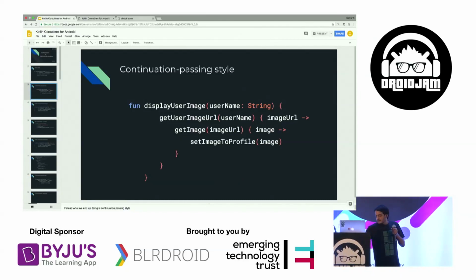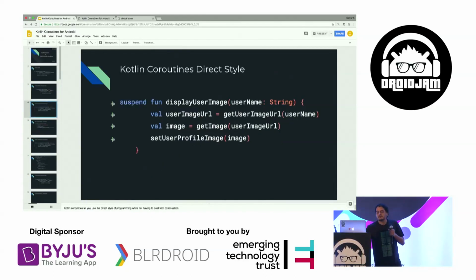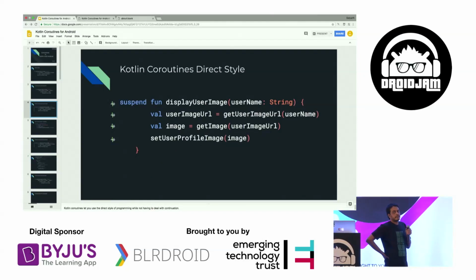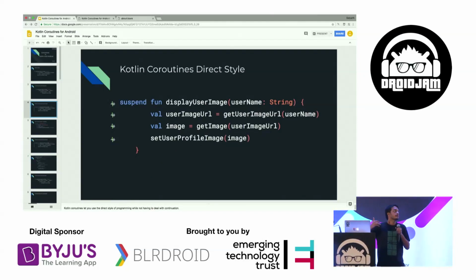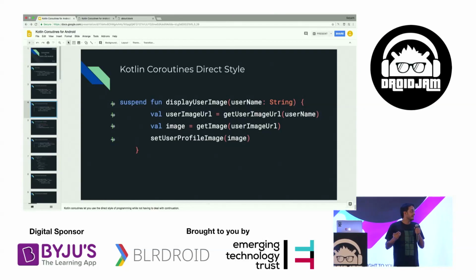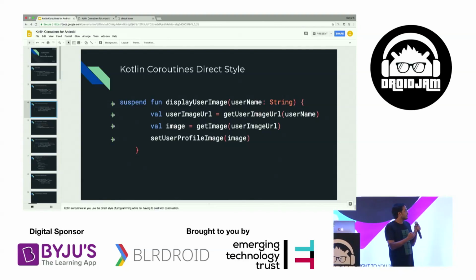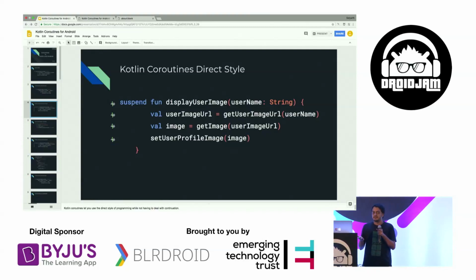Okay. So Kotlin coroutines lets you go ahead with the direct style of programming, at the same time providing you this mechanism of waiting or suspending at particular points of your functional sequence. What happens over here is that I say get user image URL. Now, Kotlin, or the compiler, knows that this function is going to take time and it's going to execute on a separate thread.